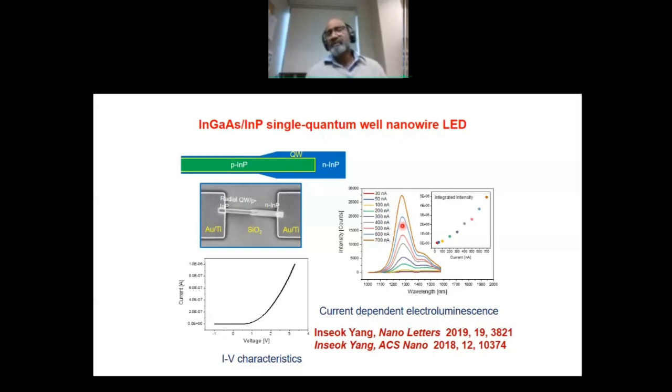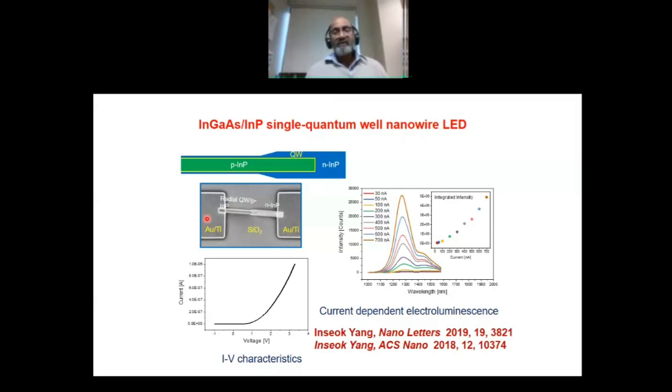So why are we not able to make electrically injected nanowire lasers? They only behave like light emitting diodes. The problem is that whenever you put in metals, they have huge optical losses. That means they create a lossy cavity, so you have to pump them harder. If you pump them harder, you generate a lot of heat. If you increase the heat, the gain of the gain medium goes down, so you have to pump it even harder to make it lase. It becomes like a vicious circle.